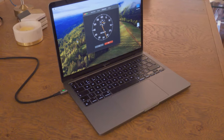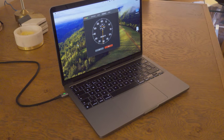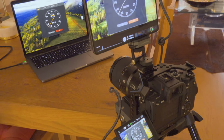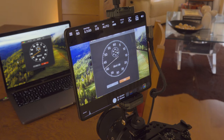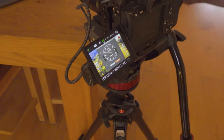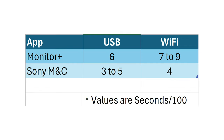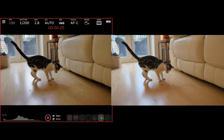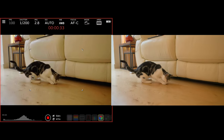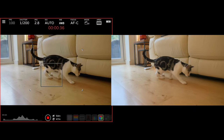Let's briefly look at the connection and associated lag using these apps. This is worth a video in its own right, but here are my initial findings. I ran the clock app showing hundredths of seconds on my MacBook. The screen only has a refresh of 60Hz, so this method isn't perfect — I'll need to work out a better method for a more rigorous analysis. The Monitor and Control app performed slightly better than Monitor Plus, but both were very acceptable. Monitor and Control performed well both on USB and on Wi-Fi. Here's a side-by-side view of the Monitor Plus app connected by Wi-Fi recorded on my phone with the in-camera recording — this is the worst possible of all the combinations I've found, but I must say that it's still fairly usable.